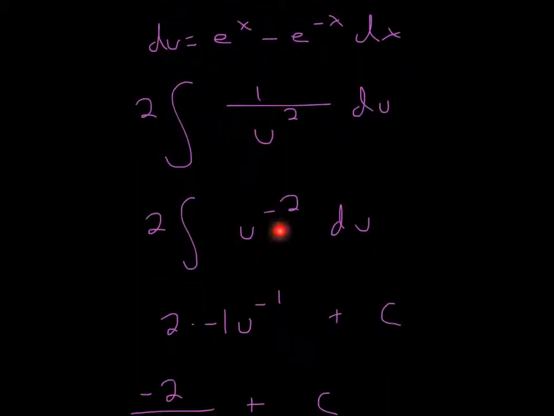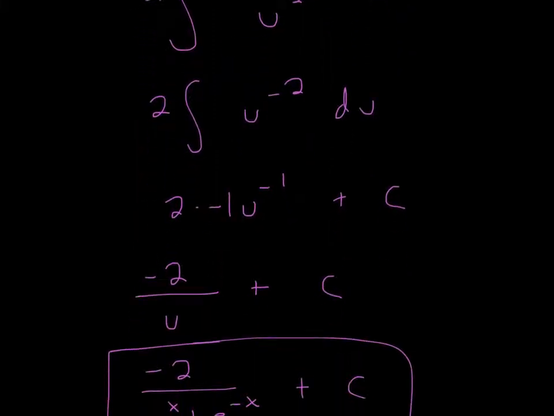Now what you can do is actually do the integral. So the integral of u to the negative 2 will be, you add 1, so it'll be u to the negative 1, and then it'll be multiplied by 1 over whatever this is. So it'll be 1 over -1, which is the same as -1. So all I did was add 1 to the exponent, which gets you -1, and then multiply by 1 over -1, which is the same as -1. So it's 2 times -1, because the 2 comes from here, which is equal to -2.